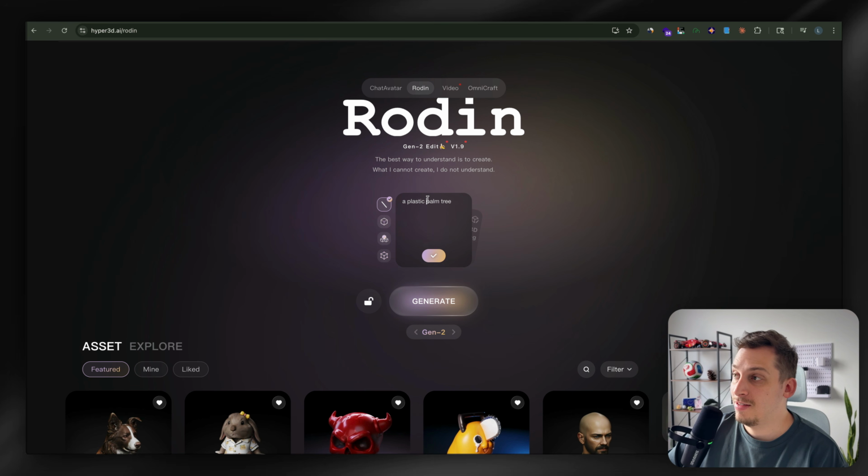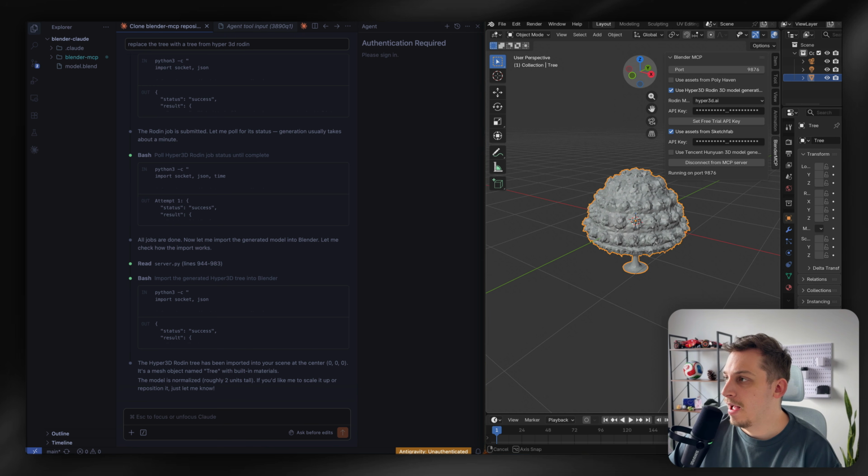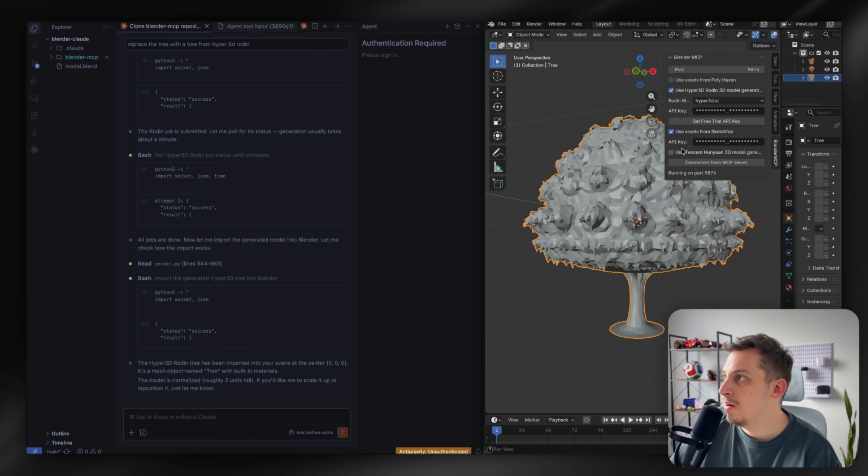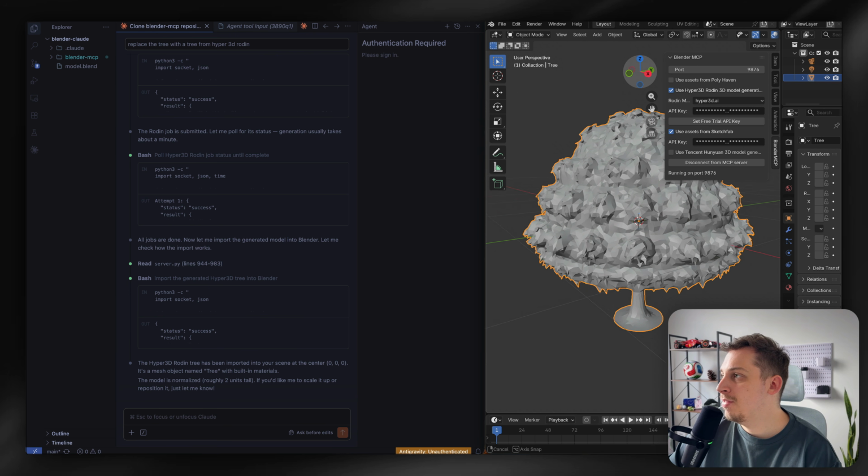And while we wait for that, I'm also inside of this website, and I could see that you can generate text to 3D. That seems pretty interesting, so I'm going to try this out. And so we get a higher quality tree, I guess, from Rodin. I can see that it has nice materials for the wood over here. It's a little bit more crafted than the other one.